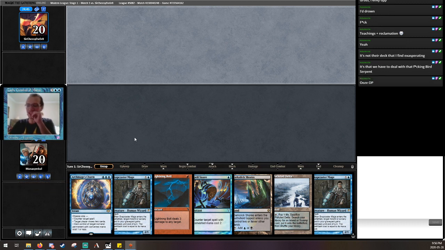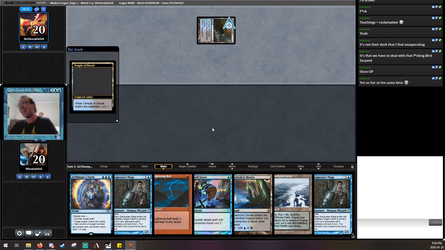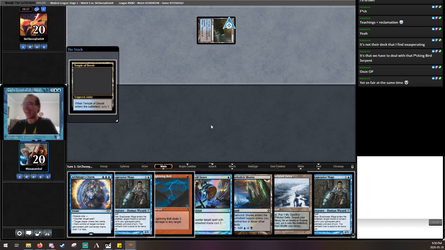Ooze OP. Yeah, I mean, it definitely, yeah. I mean, Ooze is definitely very, very fair. All right, we got Spell Snare. We got everything we need. Come on, opponent. Be on Ad Nauseum. Yeah! Okay.